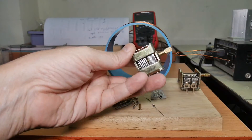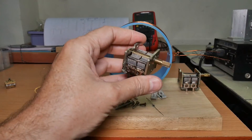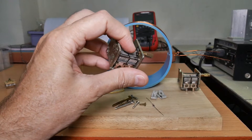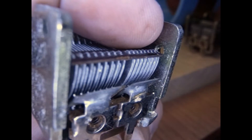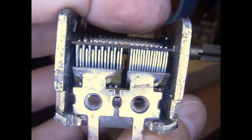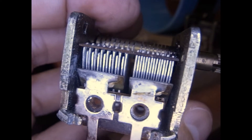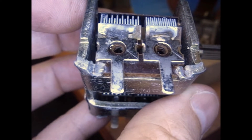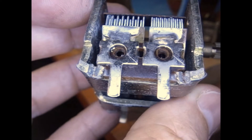These air-variable capacitors are really difficult to mount. They don't really have any mounting screws. There are some holes that are tapped, but the tapping is really low quality and the screws don't fit well in them. Also, if you use those holes, you've got to be really careful. There are a few issues when mounting these air-type variable capacitors. One is that the mounting hole is really close to the plates — if you drive that screw in too far you'll bend the capacitor plates and then your capacitor is ruined. If you're not going to use those screws for mounting, you pretty much have to mount them using these lugs — you can solder them to a piece of PC board and then screw that down, or use brass screws and solder those lugs to the brass screws. Not an easy thing to do either.